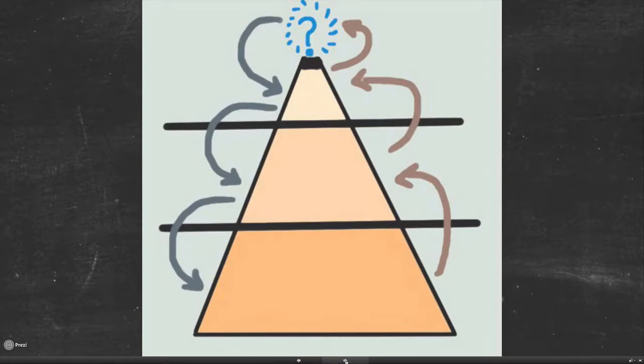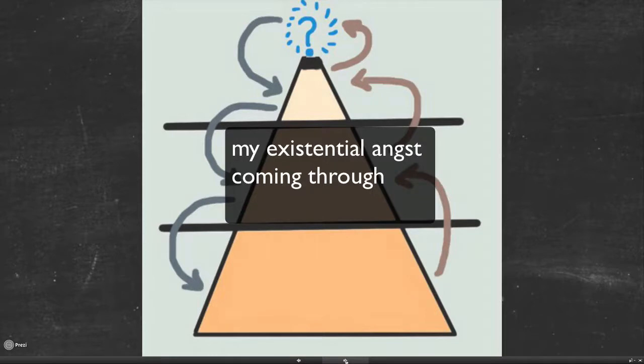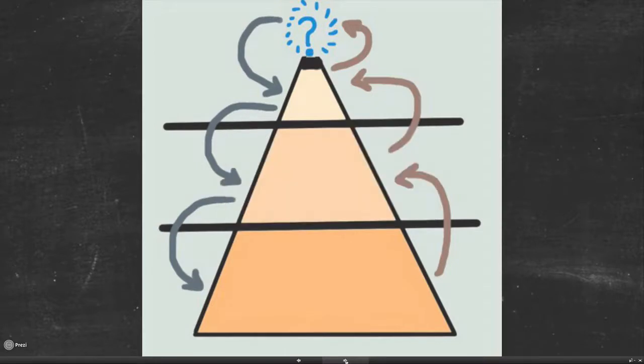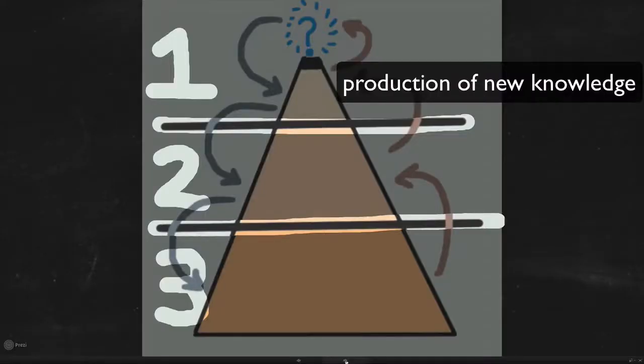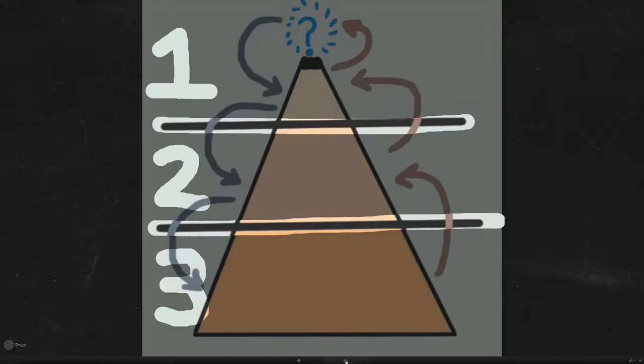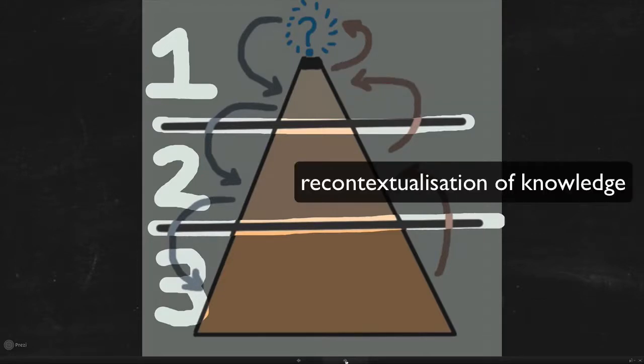Eventually they break through into the third level where they are really at the heights of knowledge and hopefully will actually break through into new knowledge. Obviously that's only destined for a few people to reach that level. Many of us will engage in the process of just reproducing our lives, reproducing our families and reproducing our existence. That gives you a very basic account of the three levels of education: the top level where new knowledge is made, the second level where the new knowledge is recontextualized into an understandable and mass-producible form that can go out to all the schools in the country, and then the third level where the actual teaching and learning of that knowledge takes place.